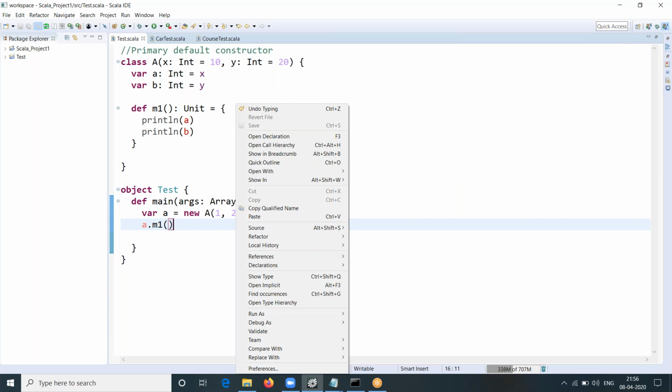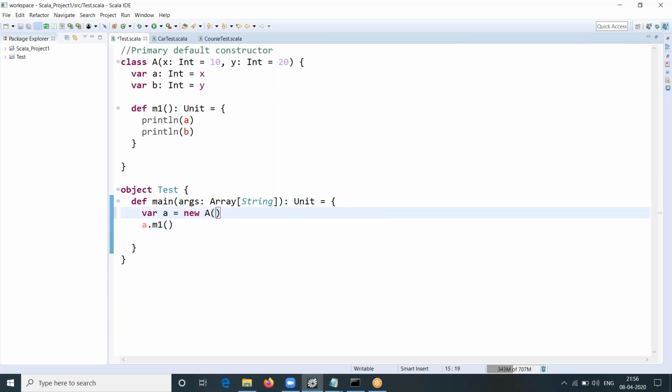Suppose I don't pass 2, I only pass 1 parameter. You don't get an error this time. Why don't I get an error? Because I have declared my parameters with default values. So if I don't pass any value through this constructor caller, then your constructor uses default values.